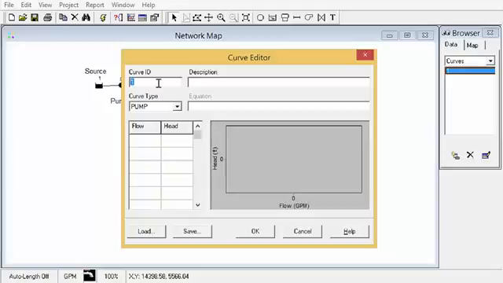We can change this if we want, but since we named it in the pump data as curve ID 1, we're going to stick with that. This is a pump curve, and all we have to do is type in our data points: 600 GPM at 150 feet of head.